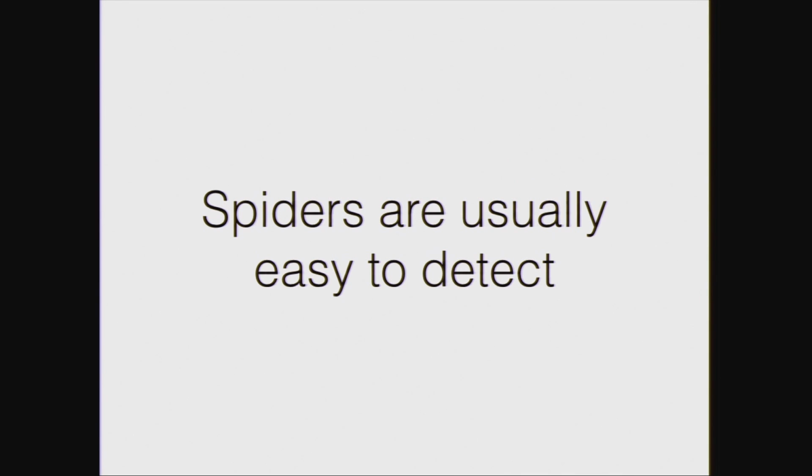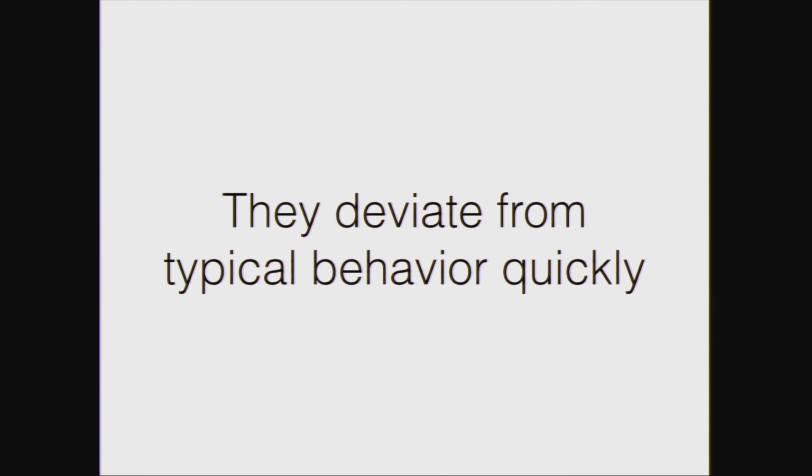How many of you are doing some kind of e-commerce? Somebody's going to buy something. Like, you have a funnel, basically. At some point, someone's going to go to your site, be directed to a thing, and they're going to go through a purchase funnel, and they're going to be done, right? There's a very obvious workflow. They might browse around a little bit, but there's a convergence. There's a path that everybody will follow eventually. A spider will not take that path. They will take all paths, and it'll be very obvious. And so they deviate from typical behavior quickly. And this is actually going to be the meat of everything I want to talk about, is deviation from normal.